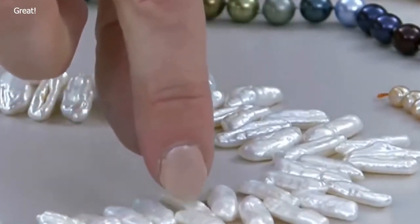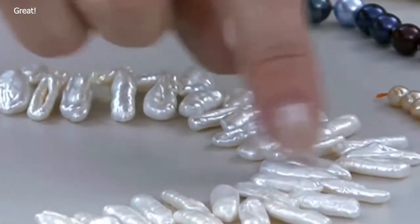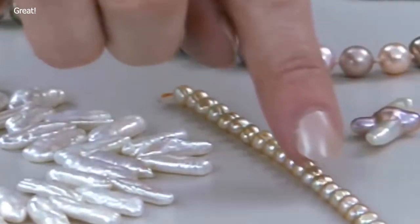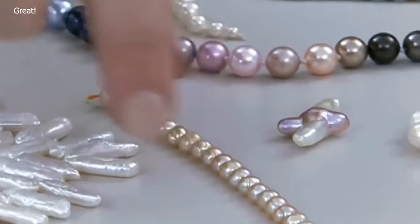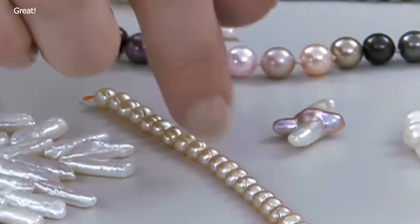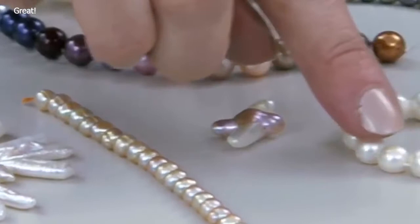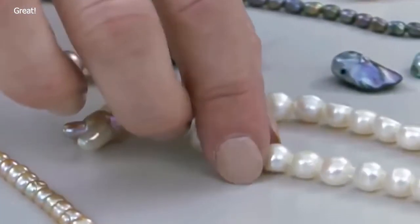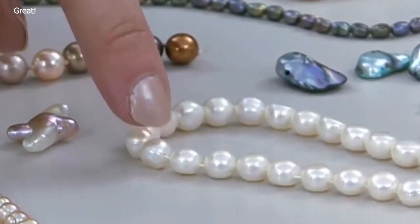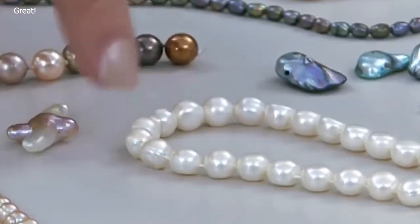Sometimes they're drilled through the center, but in this case they're drilled at the tip. And they're a stick form. Next to those are the potato pearls. They're drilled through the center, if you imagine a potato drilled through the thicker center of it, not down the length of it. Next is a button pearl, and it's flat on one side and rounded on the other. In this case, these are double drilled button pearls. They have two holes running parallel to each other going through those pearls.